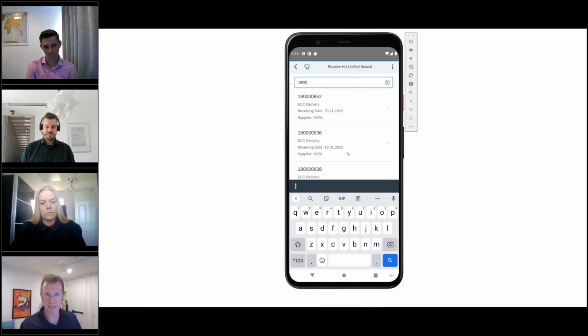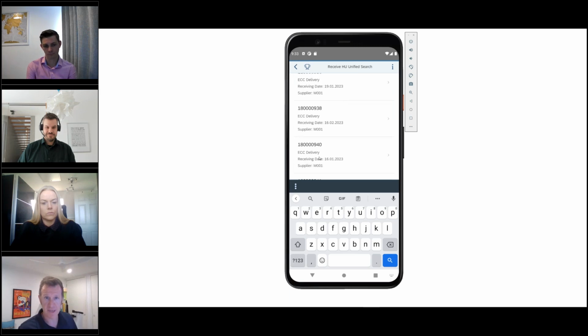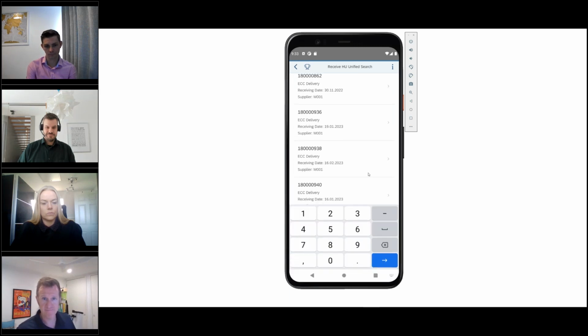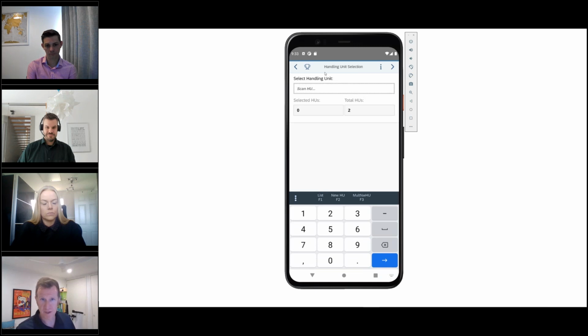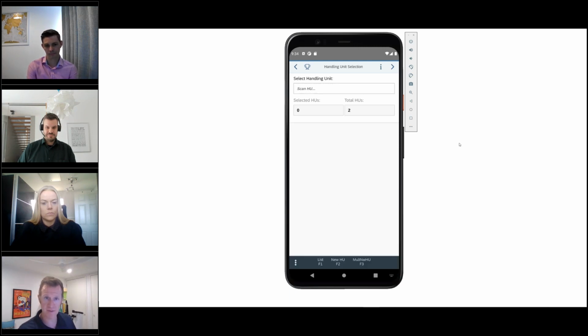So obviously we've got this in a demo system quite spread out quite wide, so I can look back quite a few months, but you can also lock this down to only a number of days forward and in the past. So in here, I can basically go through, find the delivery I'm after, select that delivery, and then you'll notice this screen. This is the standard screen you'd use for identifying a new pallet that you're receiving. Again, you can just start scanning pallets if it's been pre-packed. In this case, I'm going to say, actually, I've got a new HU that I'm going to receive, so a new product that I'm going to receive on here.